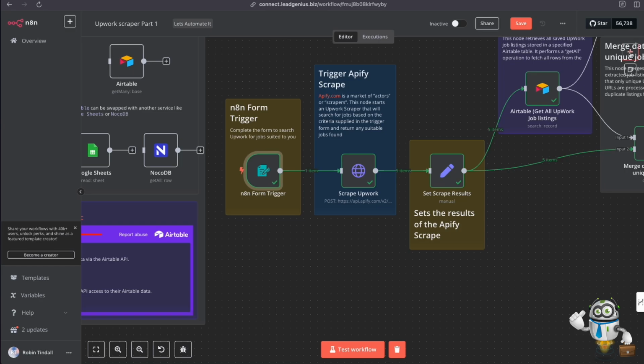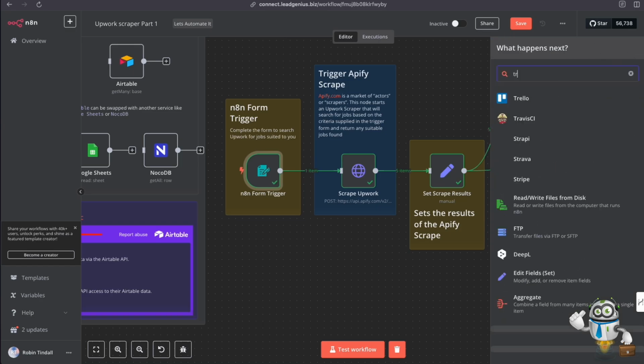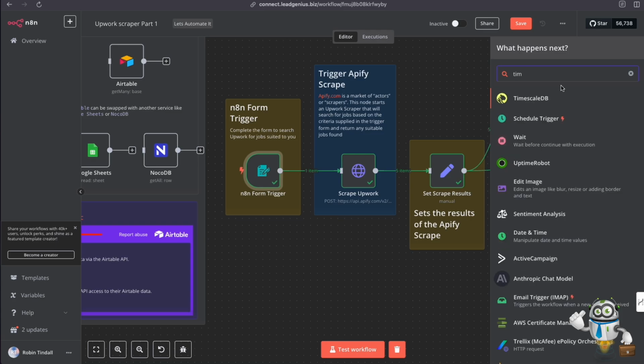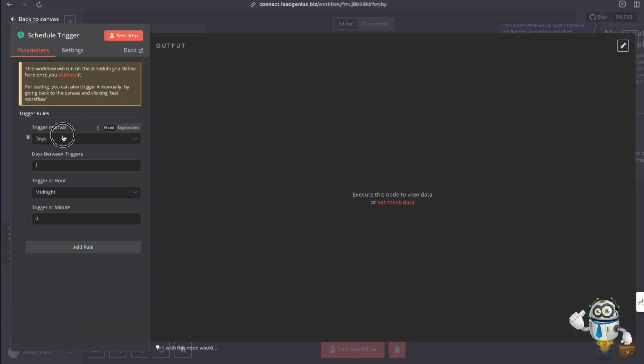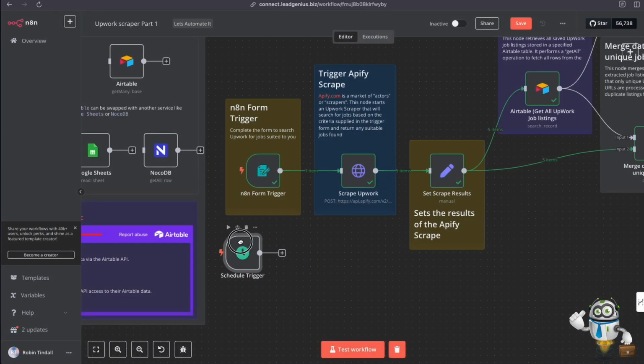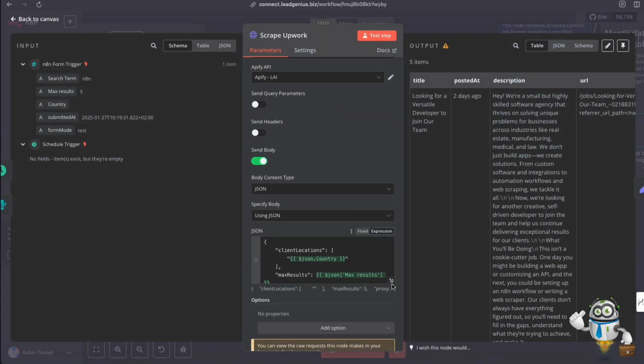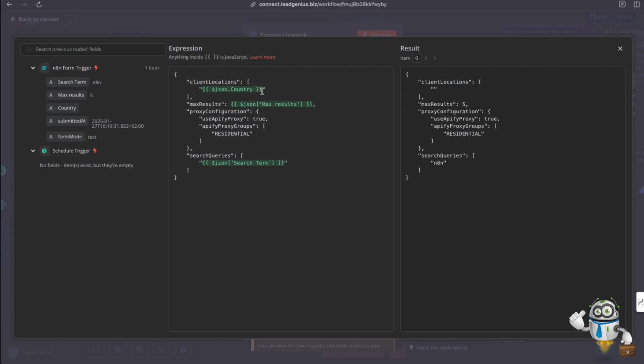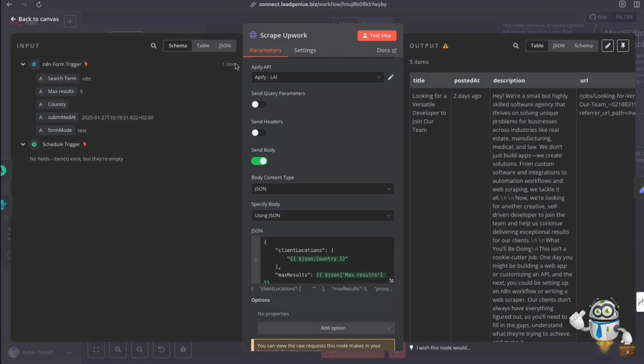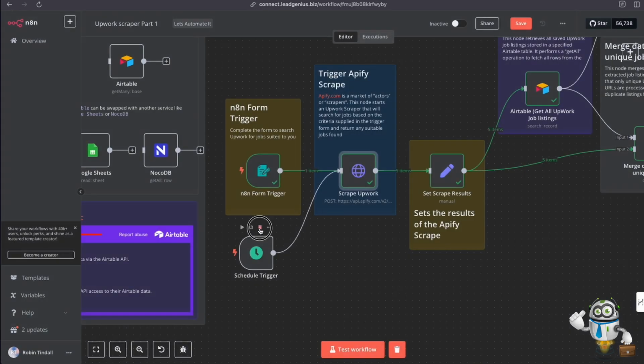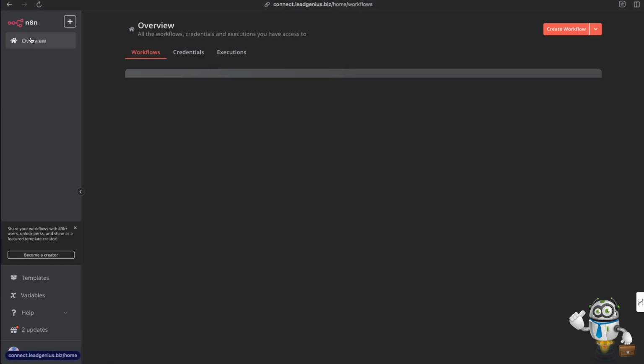What you could also do is maybe replace that form trigger with a timer. Maybe every week, for example, you could have a timer, and connect it up to here. And then in here, you could actually hard code in your search criteria for Apify. So every week I want to search America for the search term n8n to see if any comes back. If you just wanted to repeat it on a trigger and not have to fill out the form, that would be a nice evolution of this workflow. But for now, we're sticking with the form. So that's done. Okay, hope you're with me still.